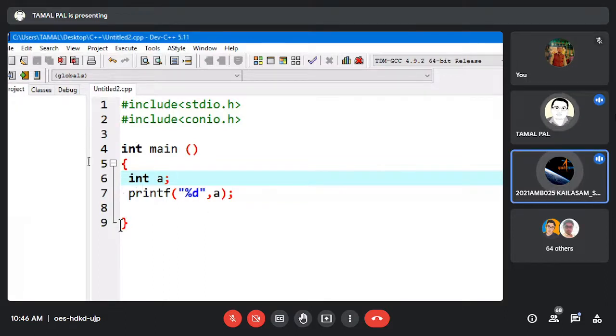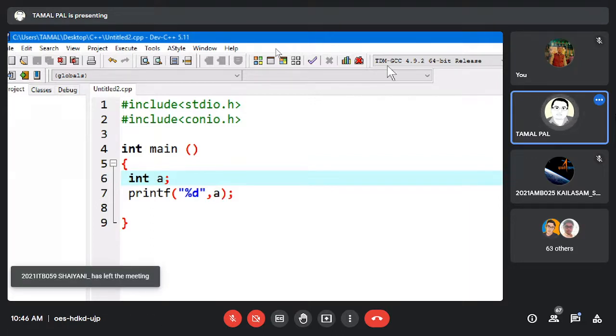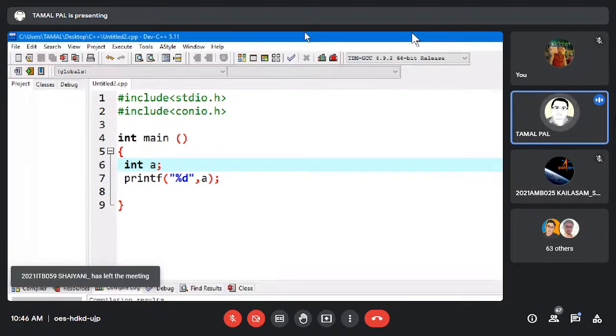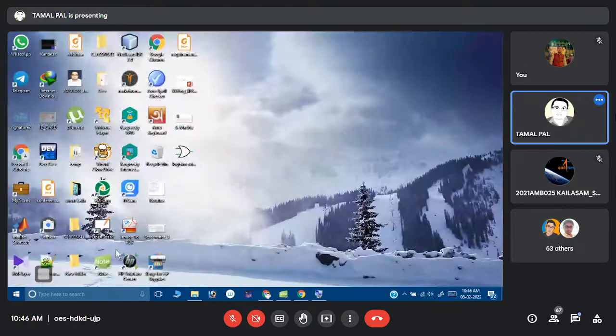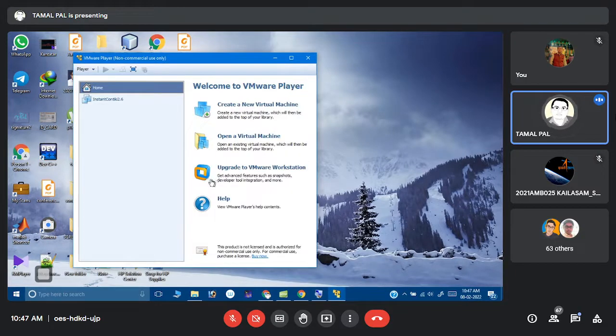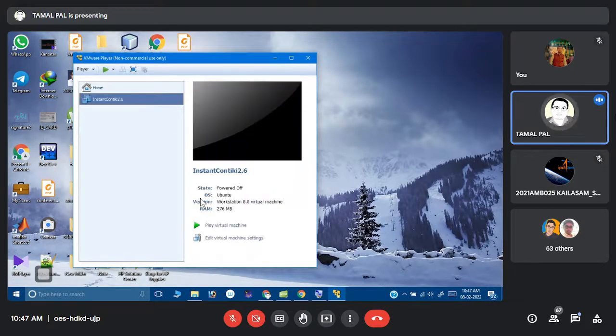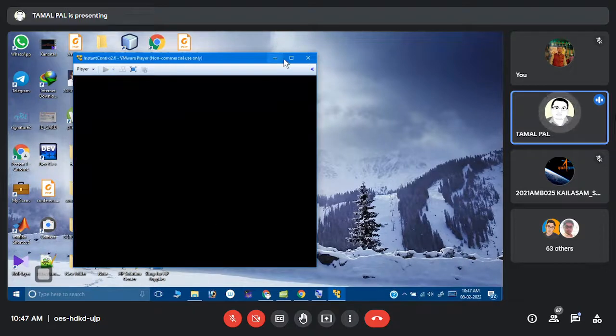So generally, what does the garbage value look like? Garbage value is something unpredictable, some big quantity. If it is possible, if I do it in a Linux compiler, you will understand that much better. That's why I do not usually use this compiler, but the Linux one requires some time to load, so I have taken the shortcut. Windows-based and Linux-based compilers are a little bit different considering this type of issue. So let me check that.